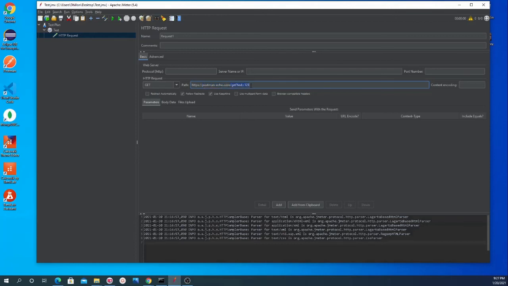So this is our host name, and the host name is going to go here. The HTTP is the protocol, and the protocol is going to go here. Since we are putting it here, we don't have to put any colons and slashes. So now everything is ready.